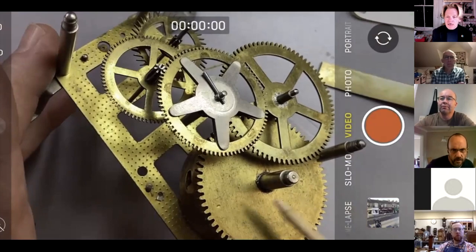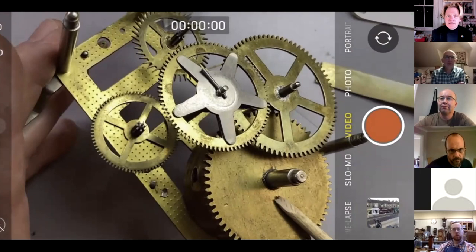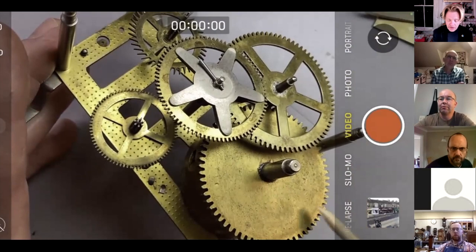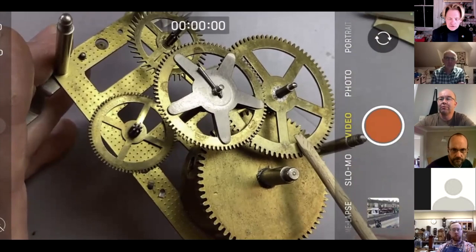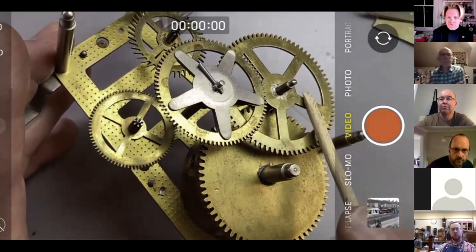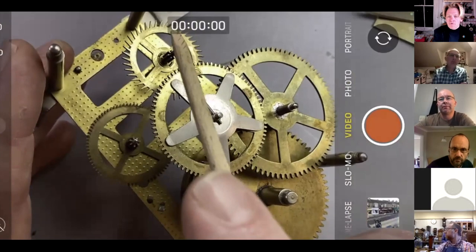So here we've got our mainspring hidden inside a barrel with the first wheel of the train. The collective name for the wheels and the pinions is the gear train. So mainspring inside there. This is called the great wheel. We call this the lower intermediate wheel. This one is the center wheel because it's broadly at the center of the clock. Then we've got this one, which in clocks people call the third wheel, but we call it the upper intermediate wheel. And then of course at the top, we've got our escape wheel.